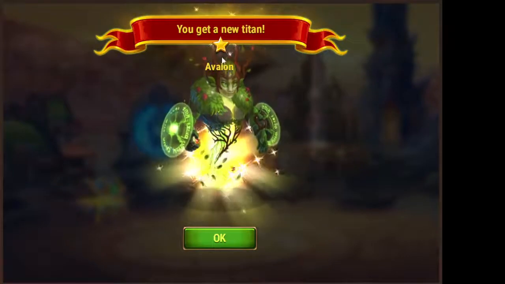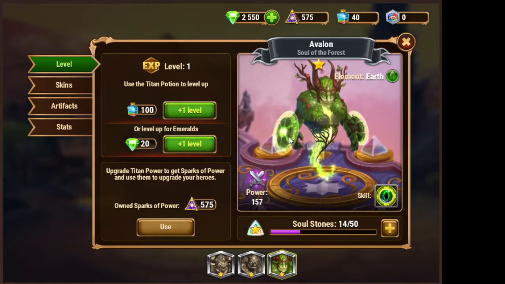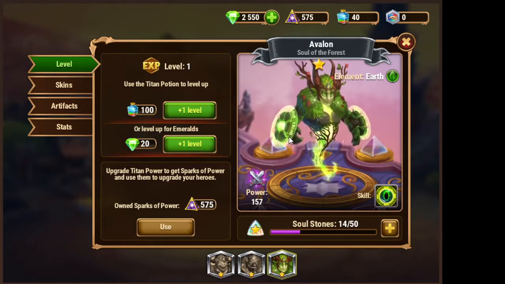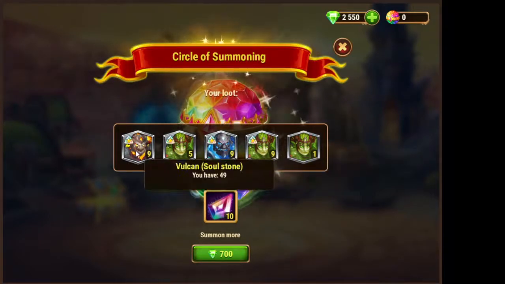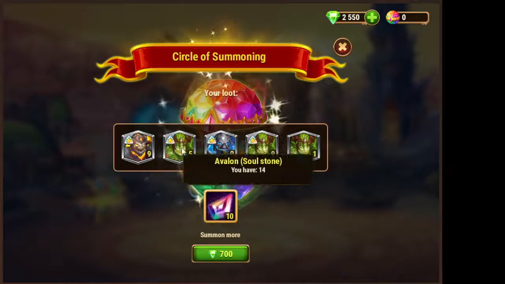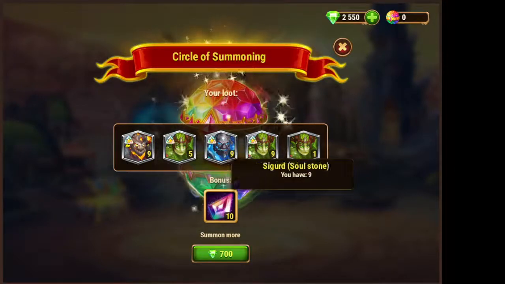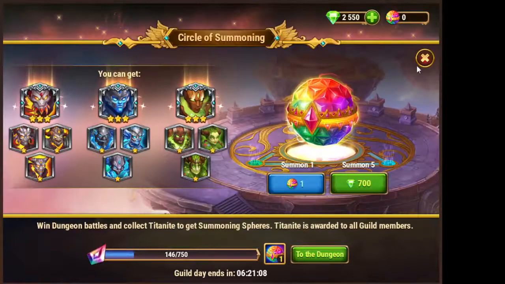So now we get this one, Avalon, 1-star. I think it's an Earth elemental. Yes, there we go. Element is Earth. So that's nice that we got this one. So now we have already 3 Titans. And here you see the soul stones from the other Titans we got. So we got 9 for Vulcan, and now we have already 49. So that's pretty good. This one we have 14. And so now let me check.